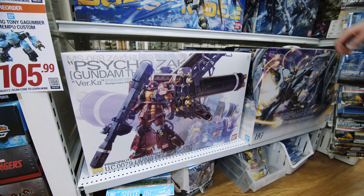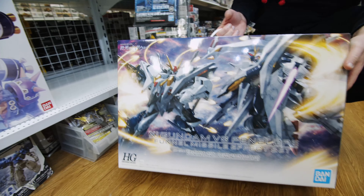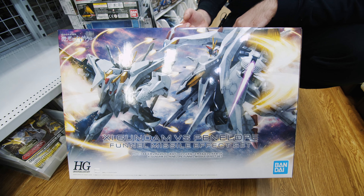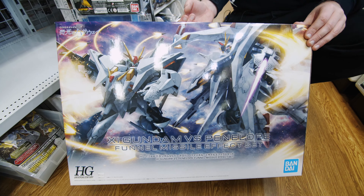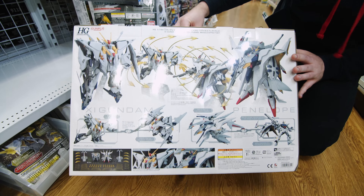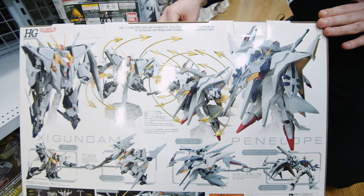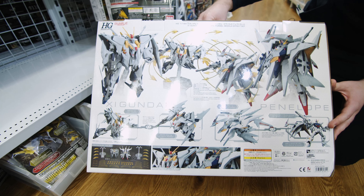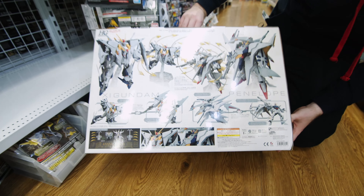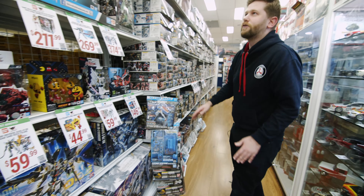And going to a quick bit of high-grade — yes, I said high-grade, though the box is gigantic. So this is Xi versus Penelope from, of course, the most recent Gundam film, Hathaway. Like I said, huge box, comes with two gigantic figures in it, and these come with the missile effect parts — very cool. These kits have, for something so big, quite a bit of articulation as well. And you can only get these effect parts in this actual kit, so it is quite an exclusive sort of thing. Really quite fun as well, something to keep you going for quite a while.